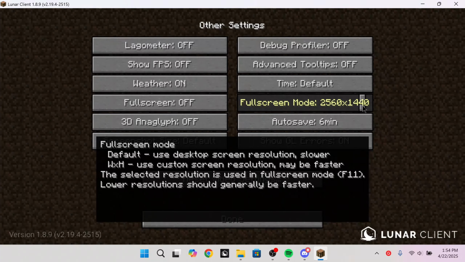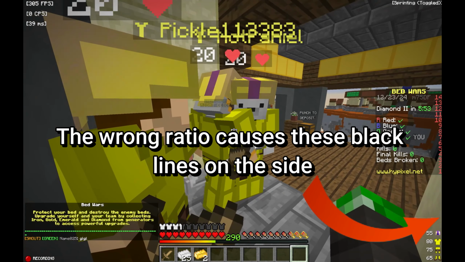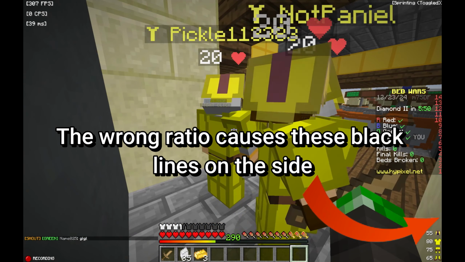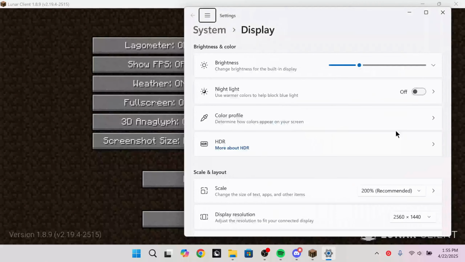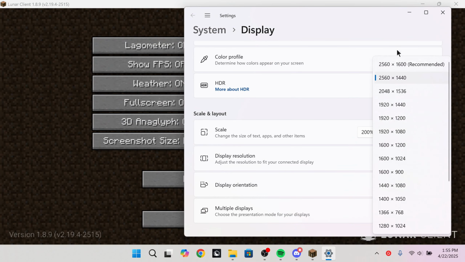Now you can change the setting in your video settings in Minecraft only in 1.8.9, but you can't do this in the later versions. So when I play in full screen on 1.21, the game is actually bigger than a 16:9 ratio, and that's because if I go to display settings, my laptop is able to go higher than 16:9.